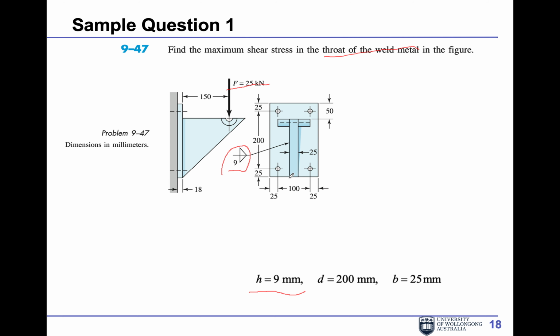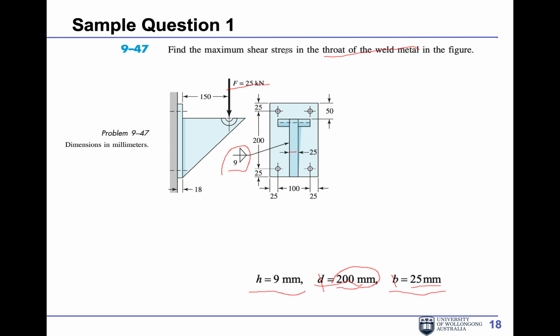So this is 200. Because this is 200 with 25 offset, and this bar is 15 offset, so basically this 200 is this one. And b is the distance between the welds, so because the thickness of this bar is 25, you have b is 25. But don't rely on b, d, h, because sometimes they can swap the symbol. Just look at these dimensions. So the length of the welds is 200, and the distance between the welds is 25.